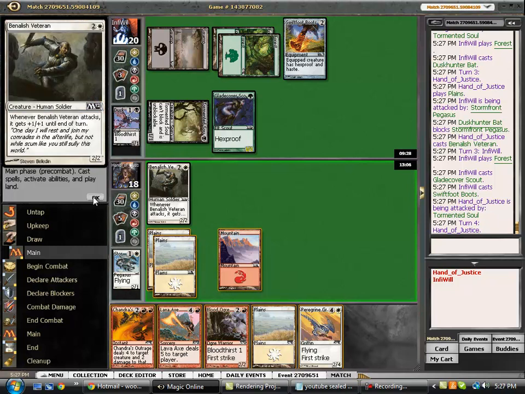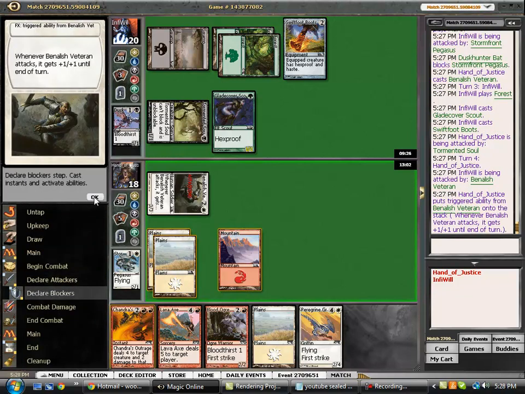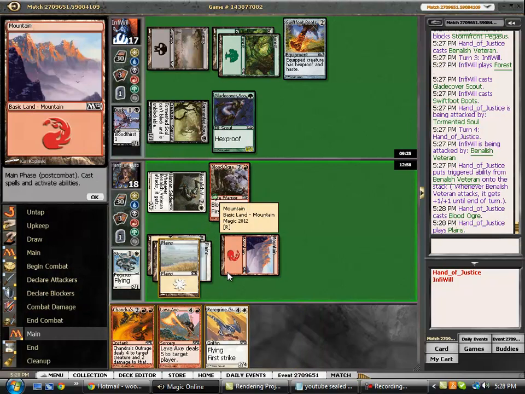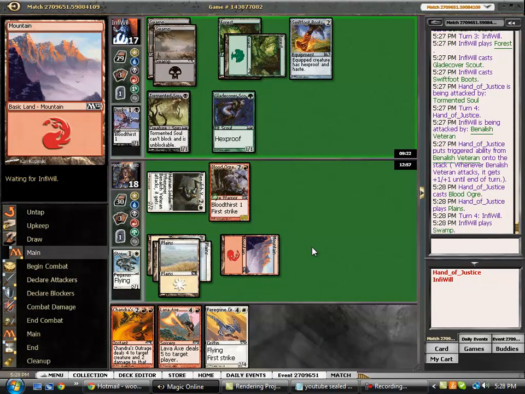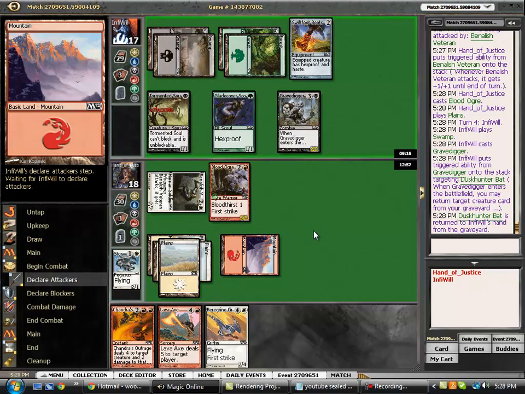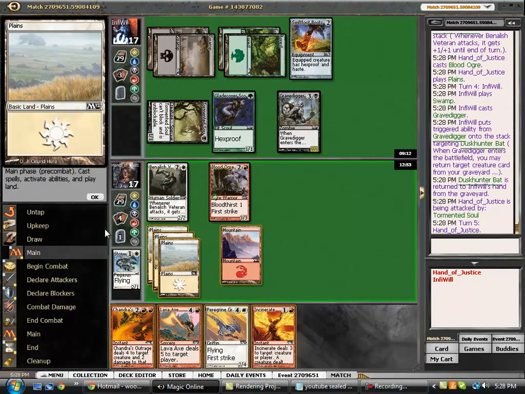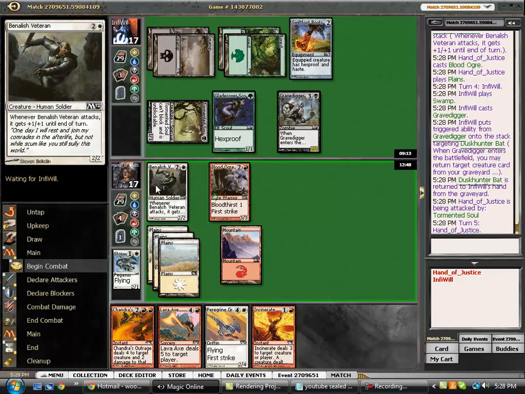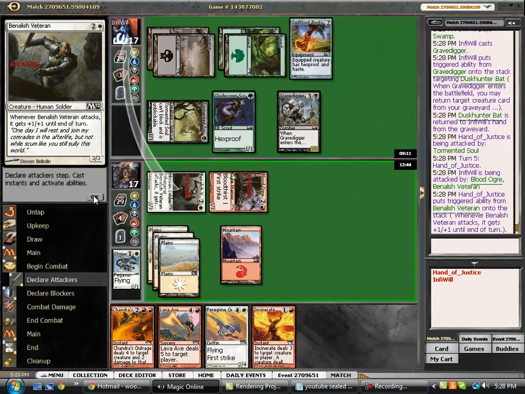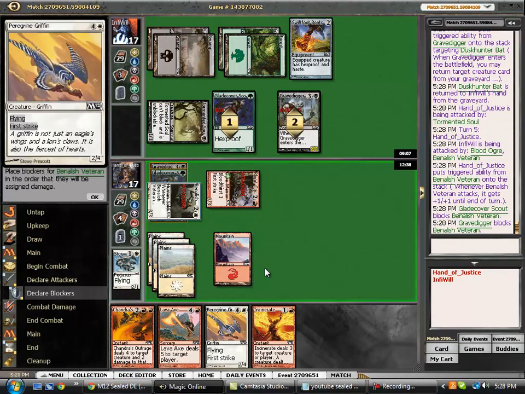Okay, so here just bashing in. Hopefully we get through. He's got the Gravedigger shenanigans going on. Hopefully we do not see a Call to the Grave. That would be pretty unfortunate. Here we're just bashing in. If he tries to double block, we just run the Incinerate, just to keep bashing. Looks like he is going to go for it.